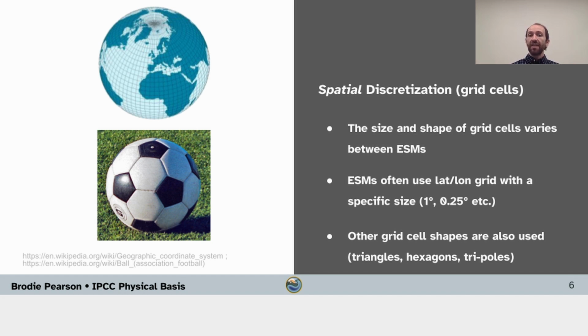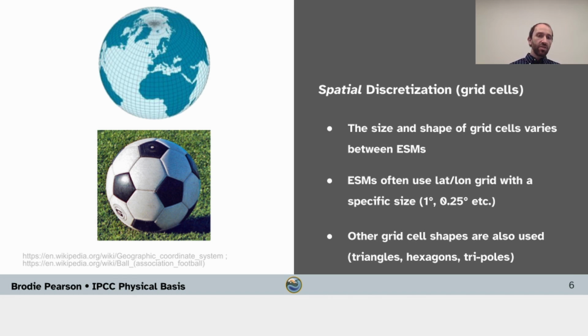So you've already encountered methods to plot mapped data, spatially discretized data, earlier in week 1, where you worked with observations that are on a regular latitude-longitude grid. And so many Earth system models do use a latitude-longitude grid. Maybe it has 1 degree grid boxes, maybe it has half a degree grid boxes, or different size grid boxes. So the size of these grid cells can vary between Earth system models. They don't all have the same set of grid cells.